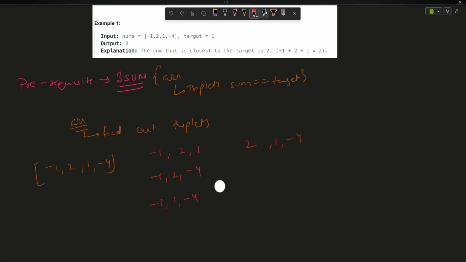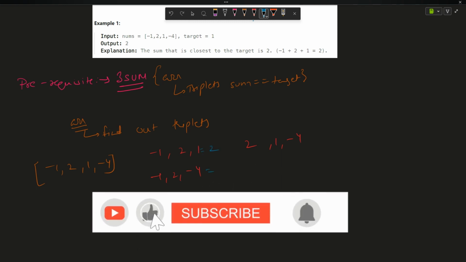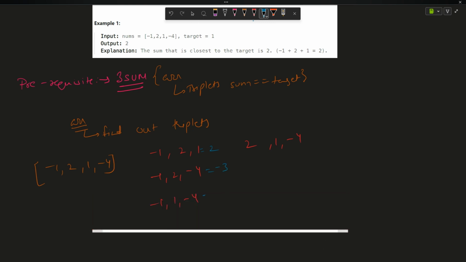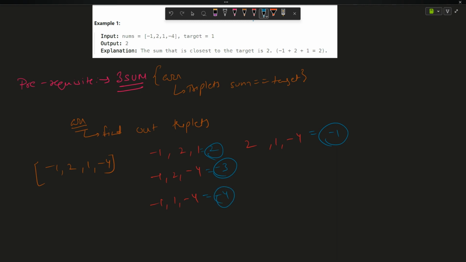So if I calculate the sum of all these, this sum is actually giving me 2, right? This sum is giving me -1 plus 2, that gives me 1, -4, that is -3. This sum gives me -5 plus 1, that is -4. This gives me 3, -1, 2, -3, 4. These are the values in hand.